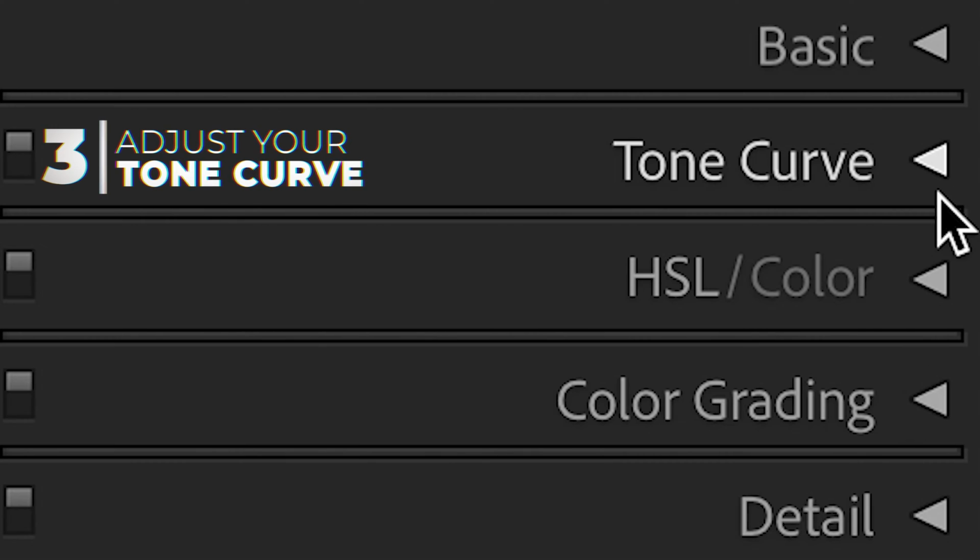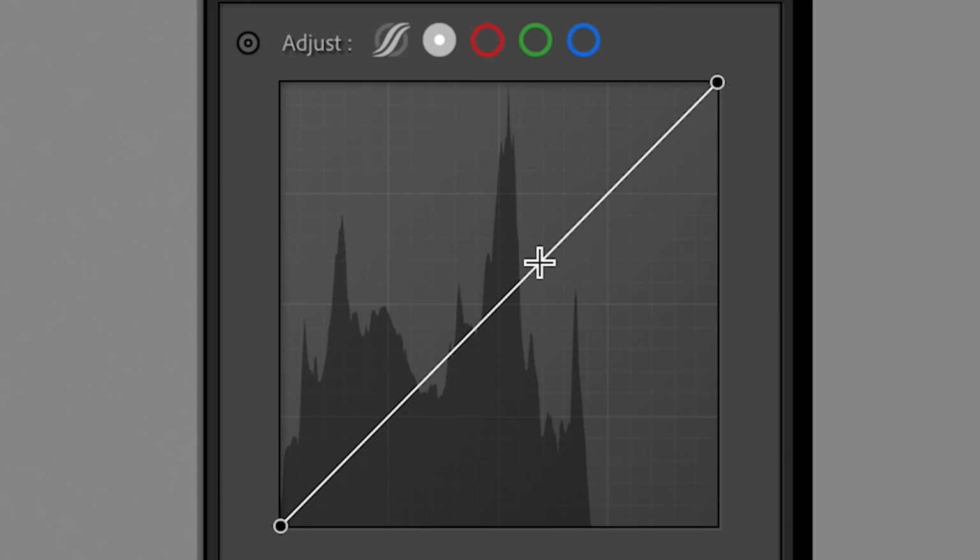Now onto the tone curve. This is one of the most important parts for really achieving that film look. What you want to do here is create a smooth highlight and shadow roll off. I'm just going to draw a few points on this line. So you want to do 3 points kind of evenly spaced out in the middle, and then one at the top and one at the bottom for your whites and your blacks.